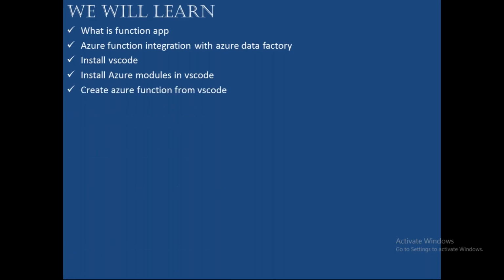Next, we will create the Azure function app from VS Code. From that particular tool itself, we need to create the Azure functions, because if you try to create it from the portal, you will not see all the options. I will show you the difference between creating the Azure functions from the portal and from the tool, Visual Studio Code.